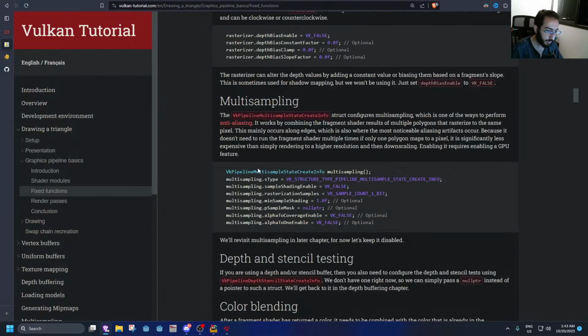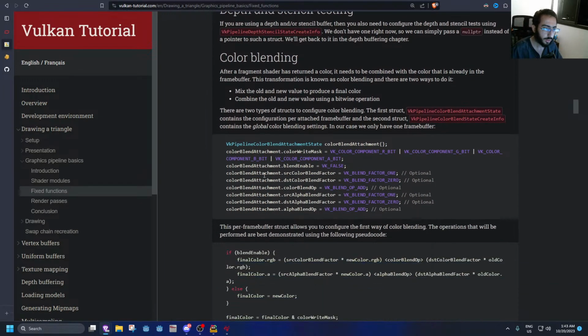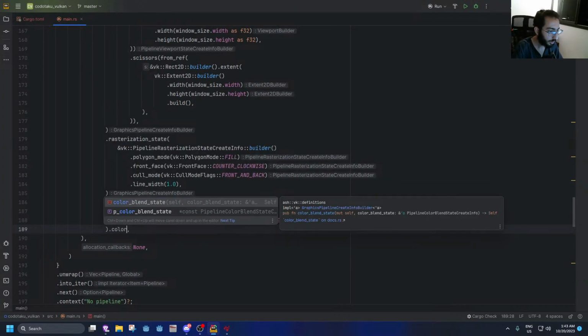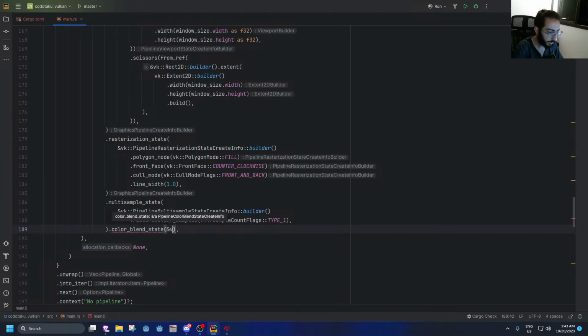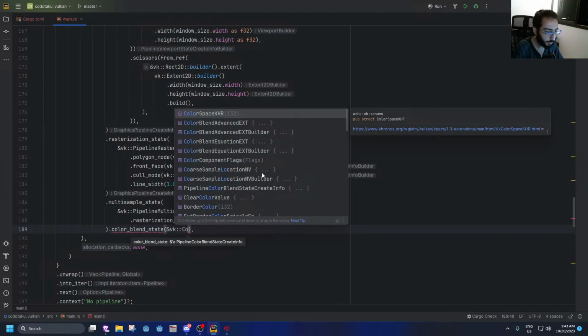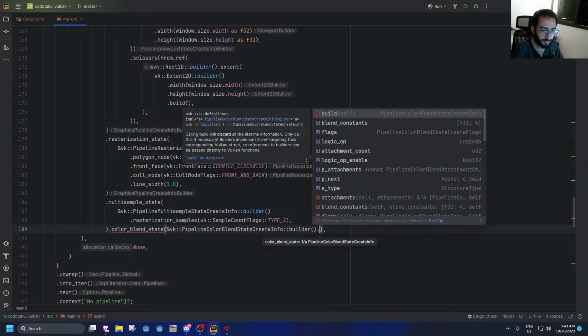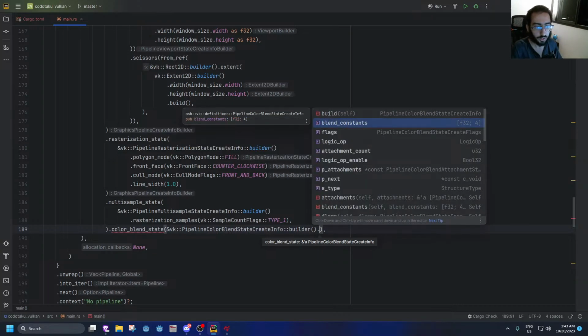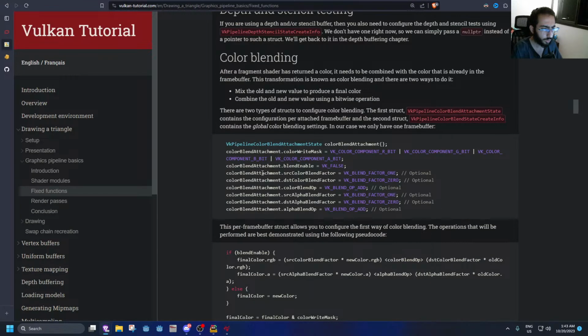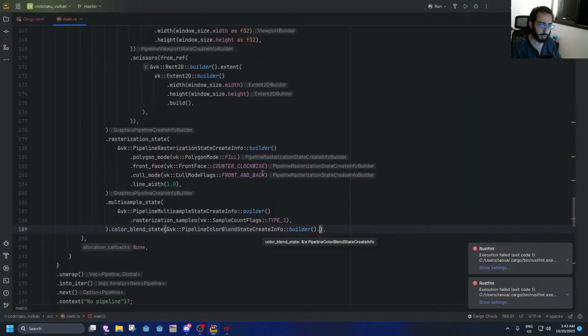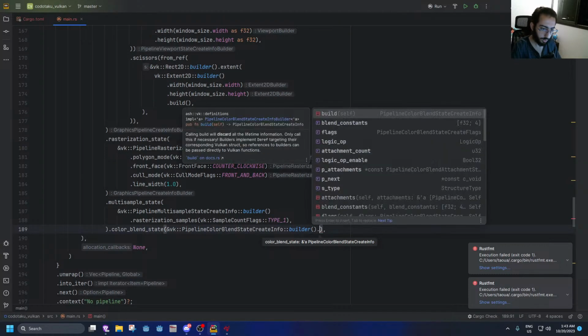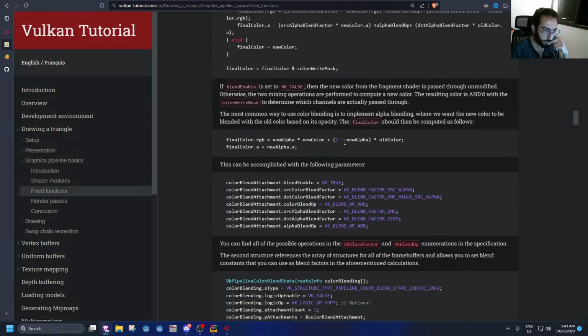Okay, cool. What's next? Depth and stencil testing, color blending. All right, color blending. So color blend state, reference of vacate color. Oops, actually it does give me the, cool. So it's actually smart. Great. I just didn't notice, I guess. All right, lovely. So the only thing I guess we need here is, oh, hold on a second. No, this is actually only the color blend attachment. Is it? Interesting.